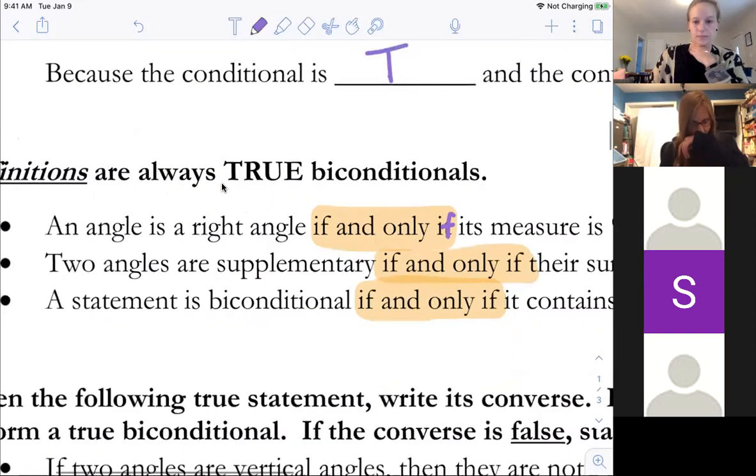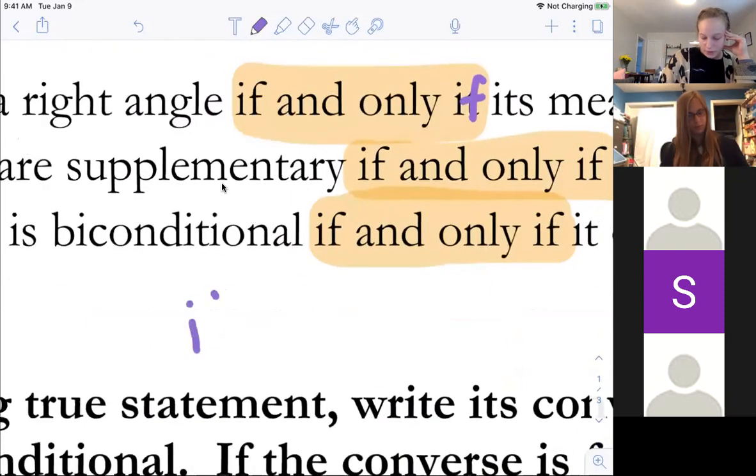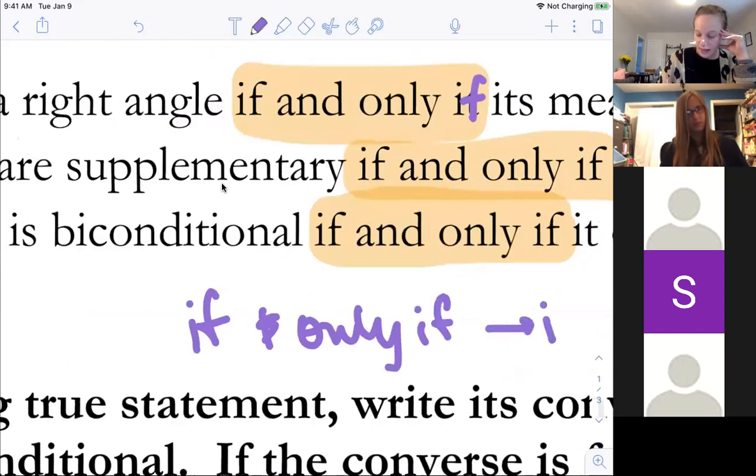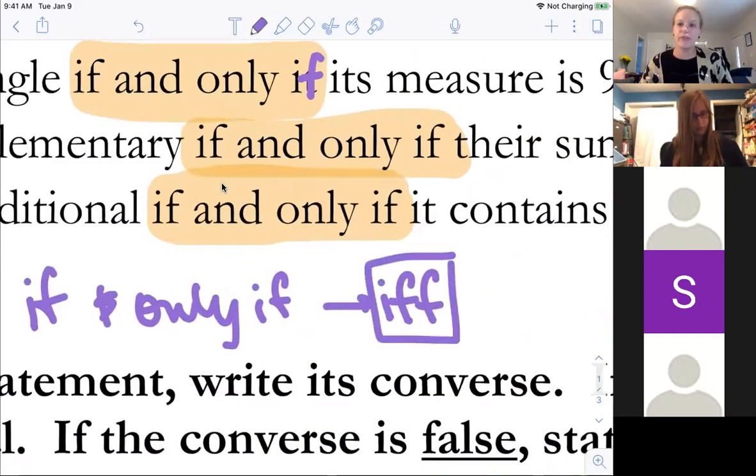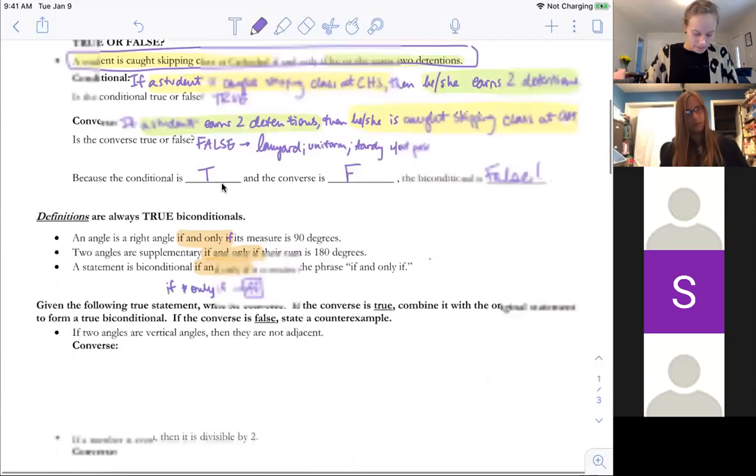That's my fault. Also, something I probably should have mentioned earlier, like I said, there's a lot of writing, so you may want to abbreviate. A really easy way to abbreviate if and only if is to write IFF. If you've ever seen IFF, like if with a lot of F's, that's the same thing as if and only if. So as we write more of these, you may be tempted to write if and only if as IFF, so you don't have to spend more time writing little insignificant letters. So that's just an abbreviation.